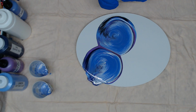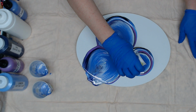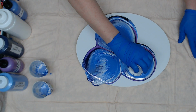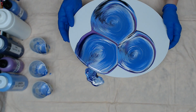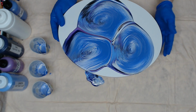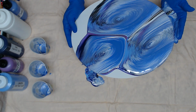Okay, and the last one we'll put right here. Alright, I'm just going to roll those around and loosen them up before I stretch. Okay, so now I'm going to come this way first. Once I have all that paint together, just going to let it go over the edge. So we are going to do a lot of stretching to get those rings to show up.